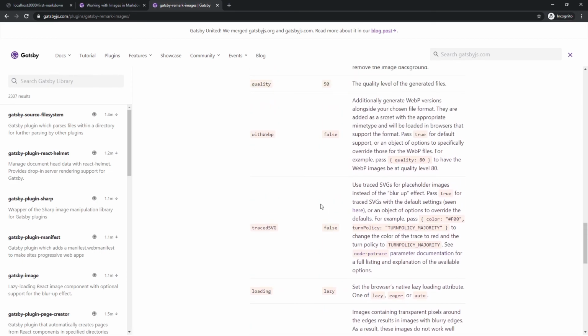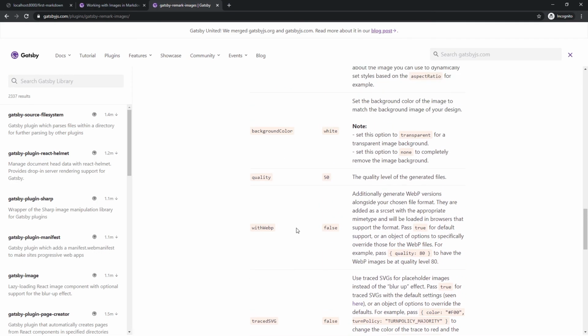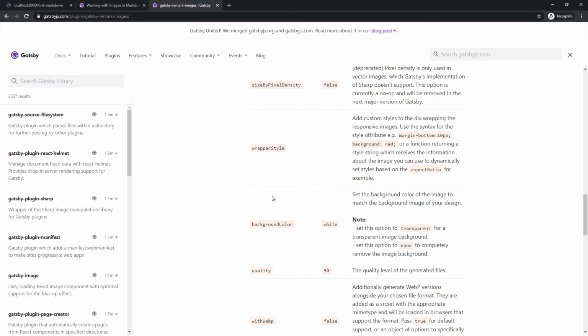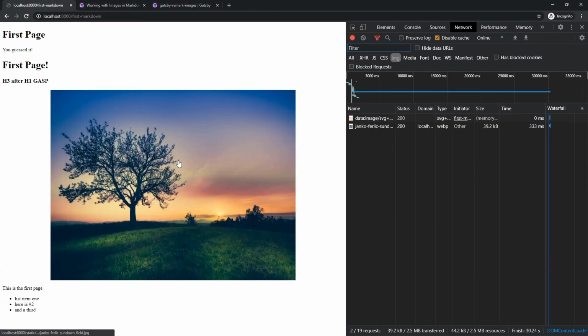There is kind of a downside with this as far as the traced SVG type of thing, setting the color. You can only do that at this root level right now. So you couldn't really set this to the colors of this image and set it on a per page basis, as far as I know. But if you're looking for a quick solution, this works pretty dang well, I think. And I think that's where we'll call it for this one, and I'll see you in the next one.